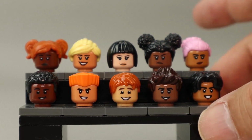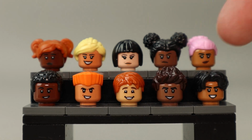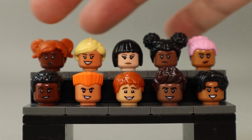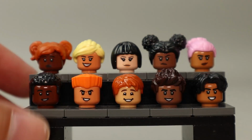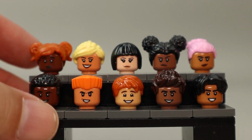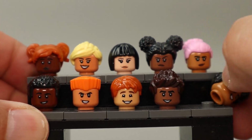So I've just kind of put these minifig heads up on this little stand so you can take a look at them. So we have 10 additional head pieces and 10 additional hair pieces. So I put like the boys in front, the male looking versions here in front, and the females up top. They all come in different skin colors with lots of different facial expressions, lots of different hair pieces. So you can mix and match these however you'd like to get some very nice figures here for all of these. Now, they all do have alternate expressions as well.